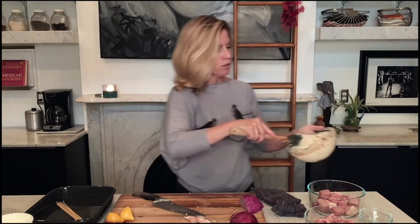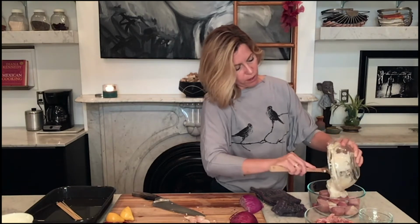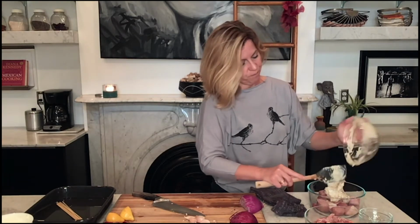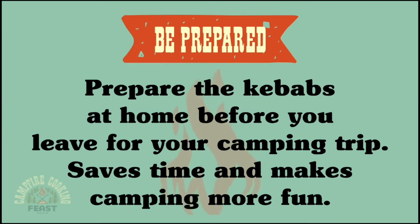All I'm going to do is add this to my bowl with the pork and toss it together. That's it. If you're camping, you could put all of this into a Ziploc and then just toss it in your cooler. I want this to sit for at least a couple of hours. You want the yogurt to work its magic.